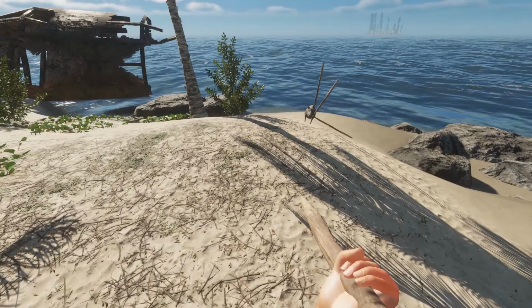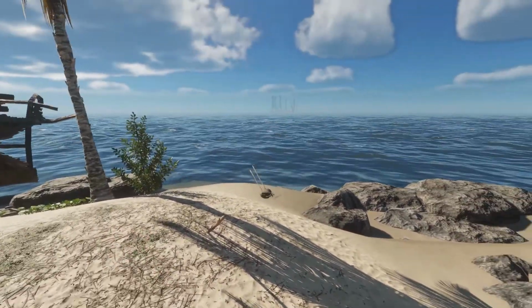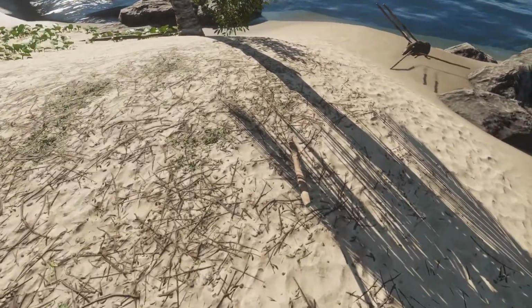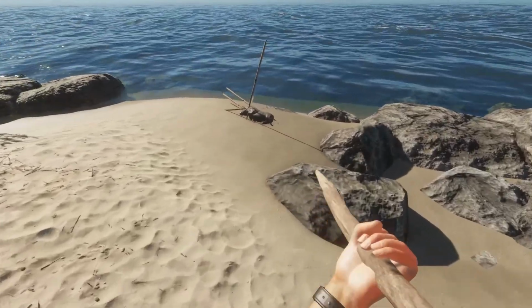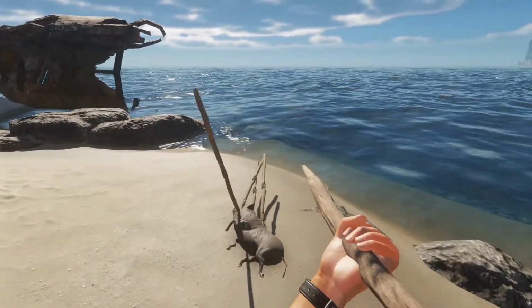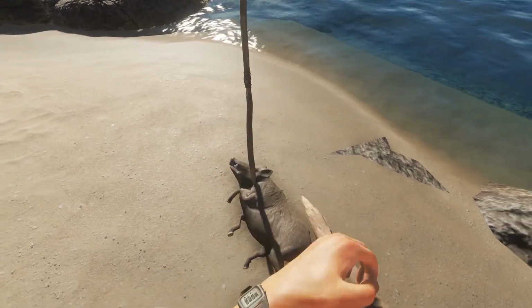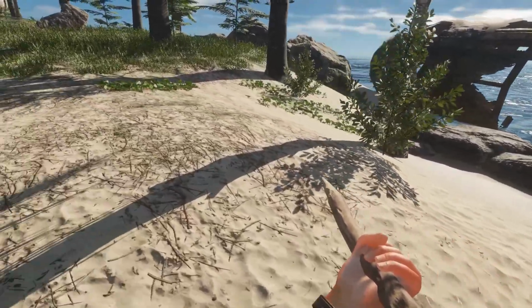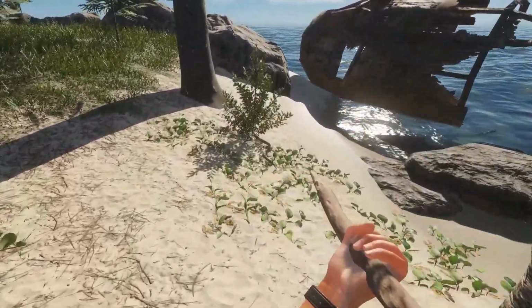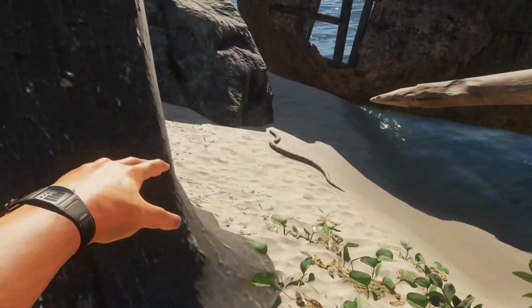Yeah, see, it takes quite a number of hits with a basic spear to kill them. But they make a nice little ragdoll thing when they do. You know, Snake, you're really getting up my butt here. We're gonna have to fix this snake problem, I think. And I think we're gonna have to do it right now. Go ahead, coil up, make yourself an easy target.